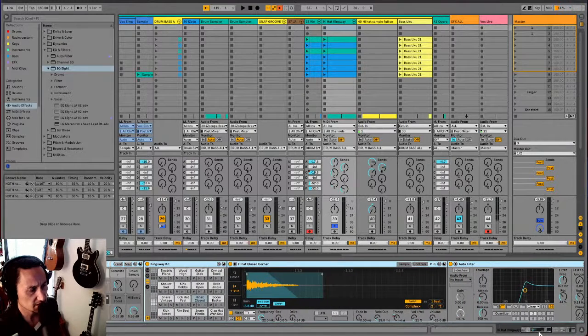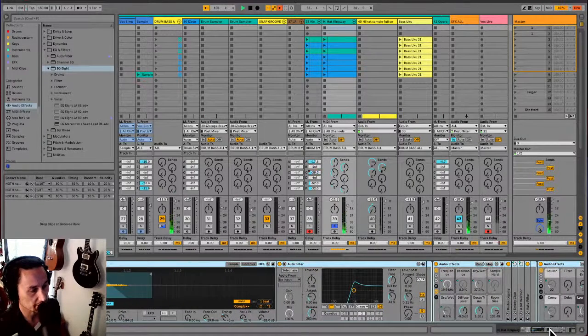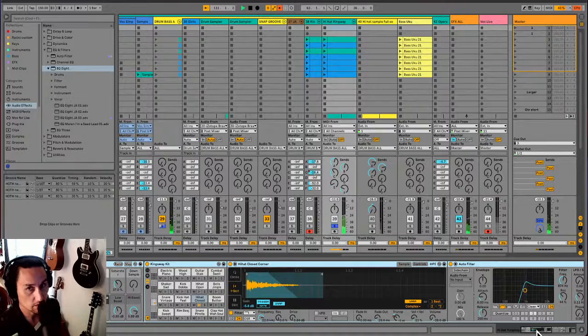And then also, it's such a high instrument, I don't want it to conflict at all. So what I did is I brought everything below around 500 or 600 hertz, I took it out entirely, and then it's slightly boosted in that lower range. So it still has a little bit more of that ability to hear the lower side of it, because the hi-hat on the high side is already very present, as you can hear here. You're also hearing some filter sweeps that are happening. There's some effects going on, so it's not totally cut and dry.